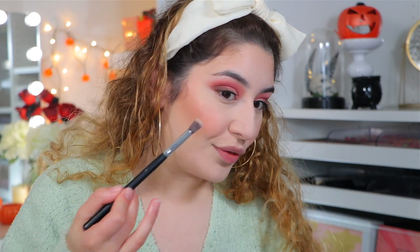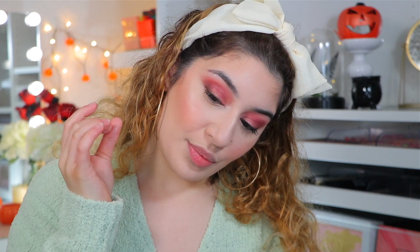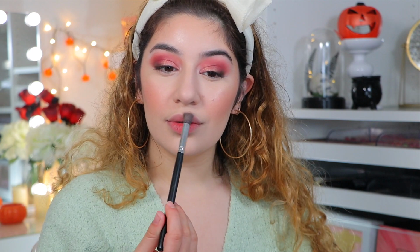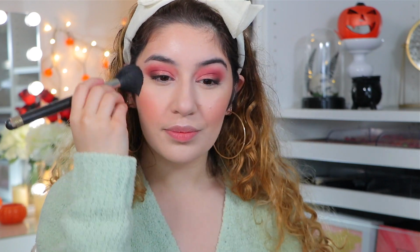This is a really beautiful highlight. It just gives you a glow without giving you color. Does that make sense? So if you like highlighters that aren't too pigmented, you just want more of a glow than an actual beaming highlight, then you will like this one if you are fair, because it's a really pretty, natural, icy gold highlight. Not too pigmented either, which is great. It just adds a touch of glow. Look at that. Super pretty. So this is nice. They have other shades as well. I'll definitely be checking out the other shades. Yeah, I really like that, especially on the forehead as well. You can see the glow.